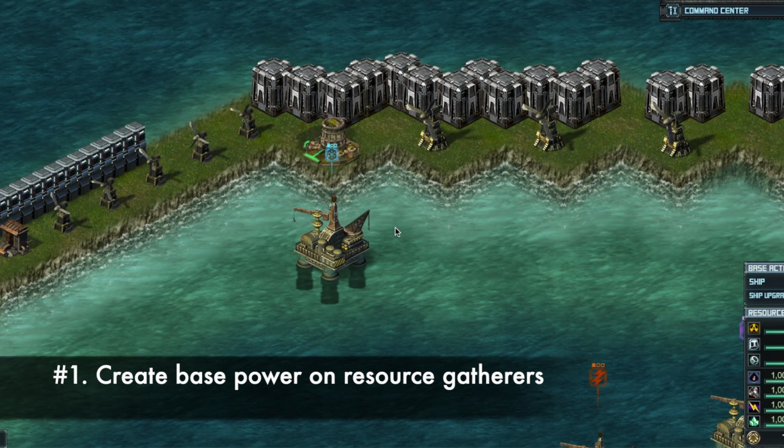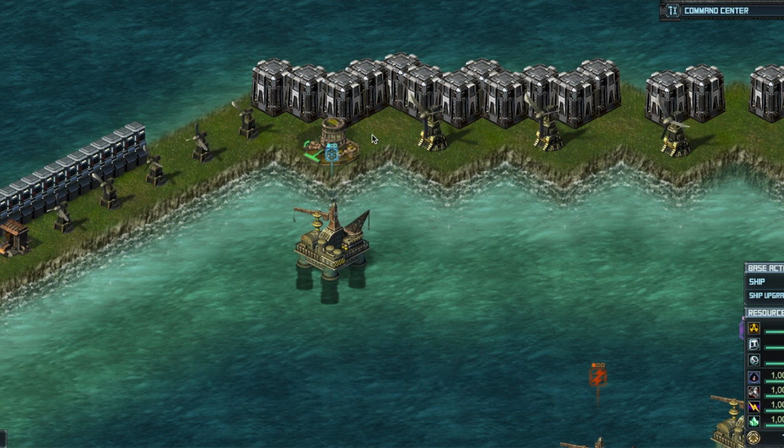One way you can find some base power, actually not only find but create base power for yourself, is by rebuilding the resource gatherers. Way back in the day when conquerors had something called bloodthirst, we deleted a lot of buildings because the more buildings you had, the more vulnerable your base was. That's not the case anymore. So actually, by having these resource generators again, you can create some base power, and I'll show you how.